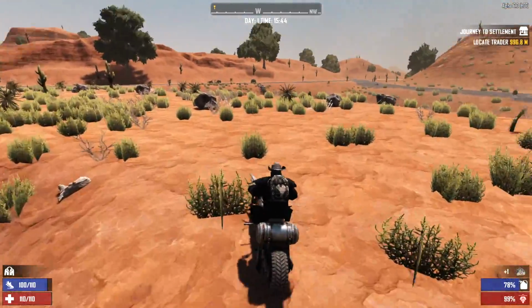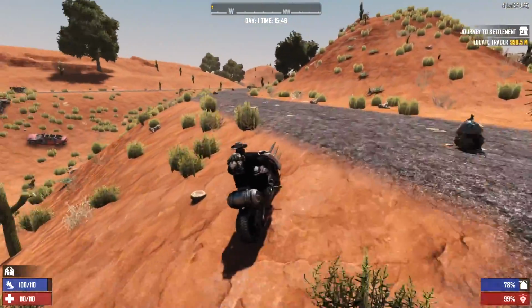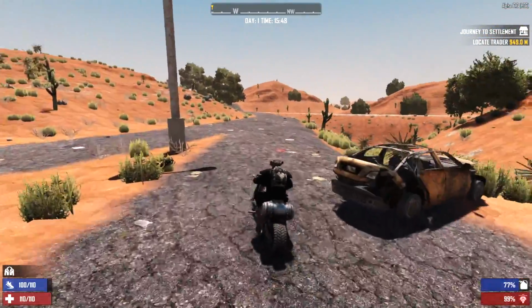There's actually water in town. There's a water tower at the south end of the town. But we'll get there eventually. Maybe tomorrow we'll finish clearing out the rest of the town. We'll just see how it all goes.